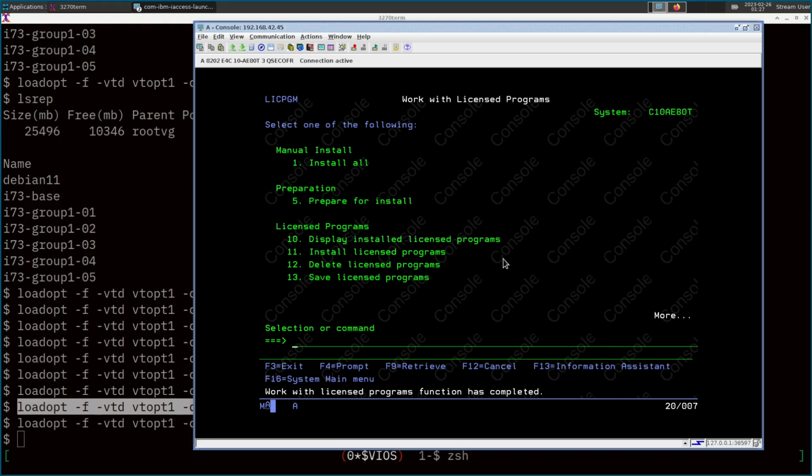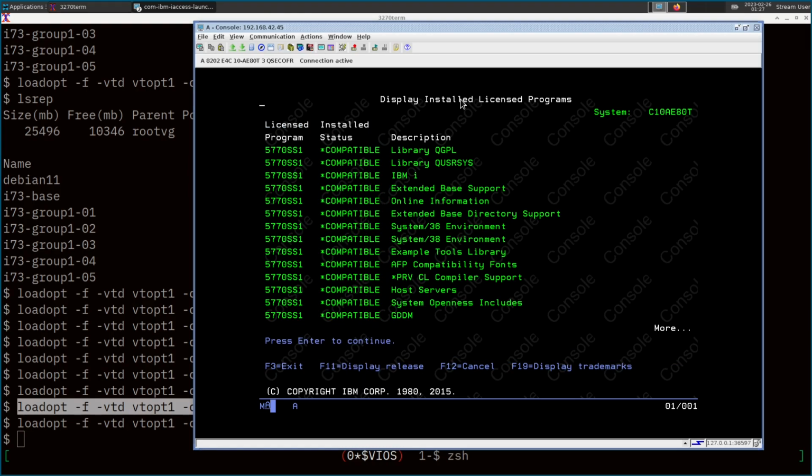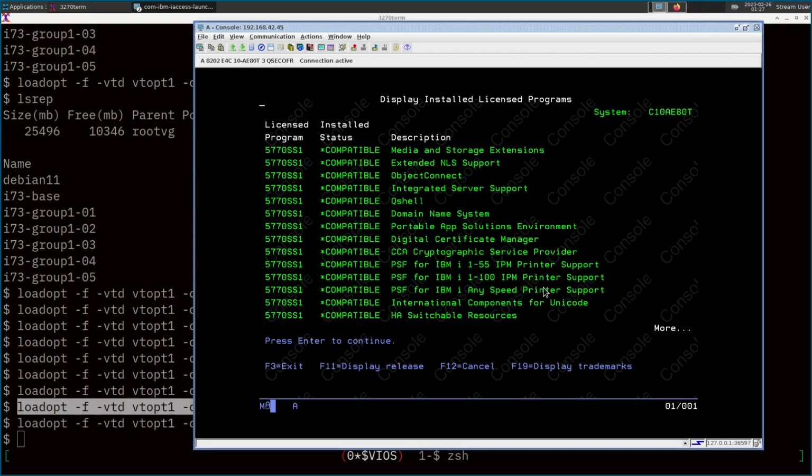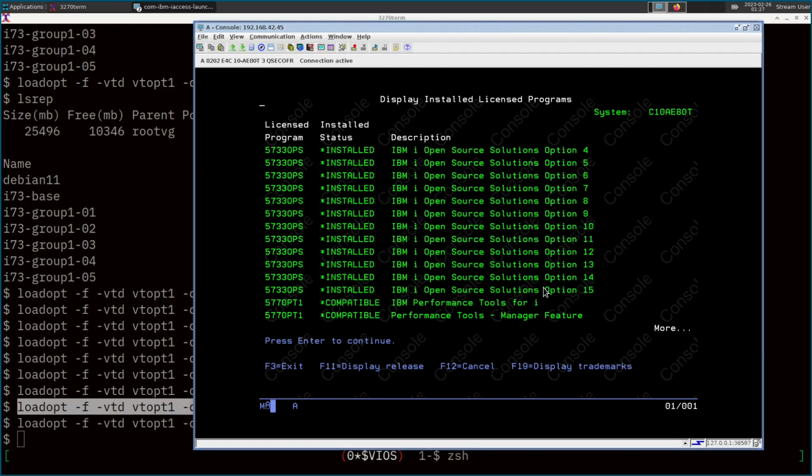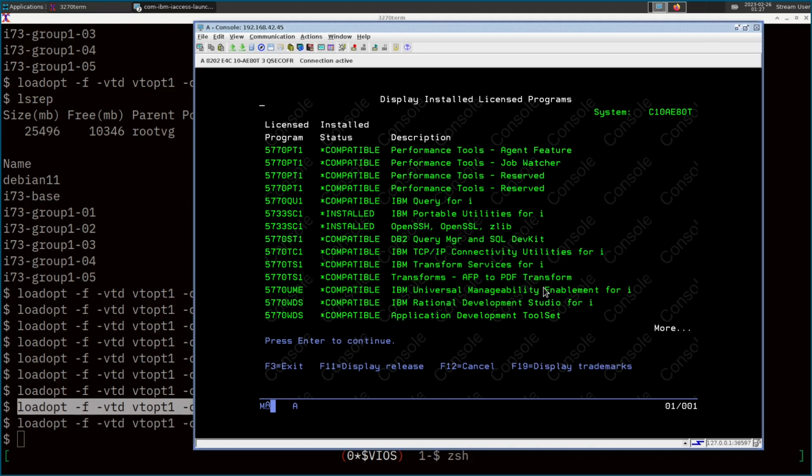The other thing to note, if we go to display licensed programs and scroll down, I'm looking for OpenSSH. Here it is. So OpenSSH, OpenSSL, and zlib weren't listed in the screen where you could select the components to install.